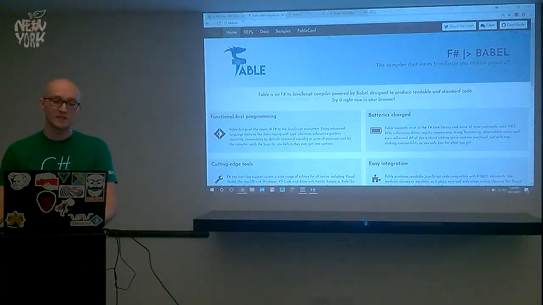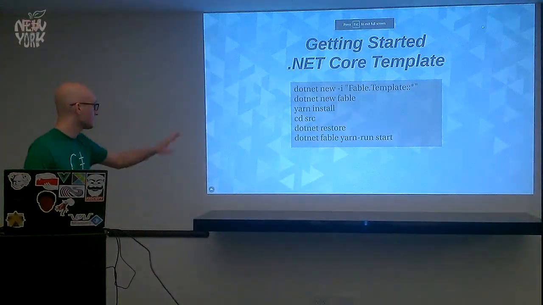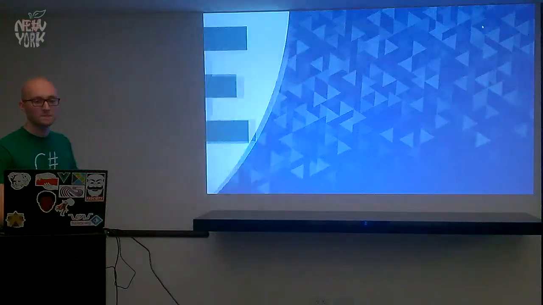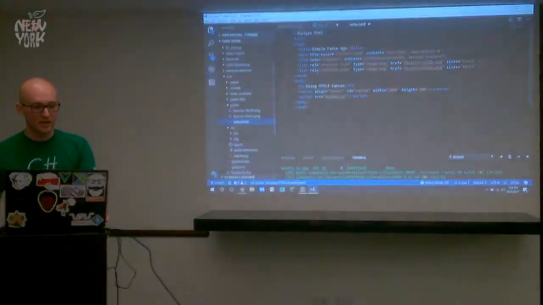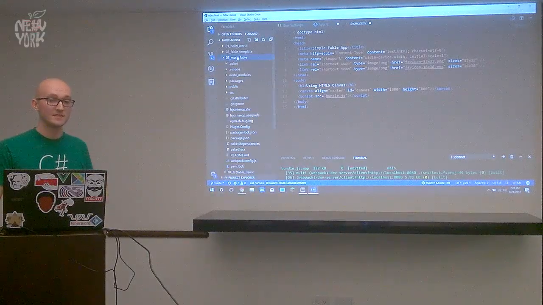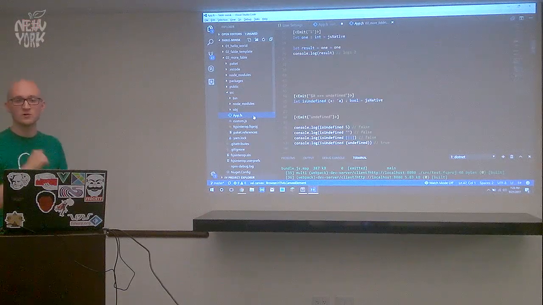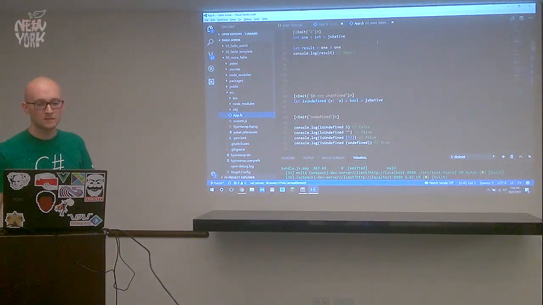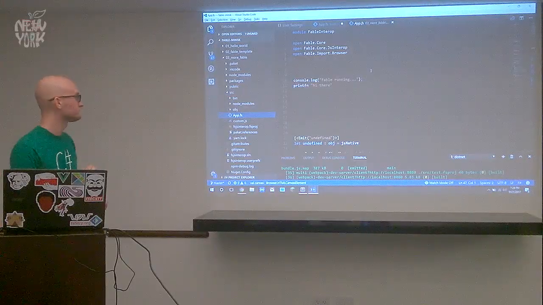So that's a pretty simple Fable sample. That's what you see if you download the template in .NET Core, and the instructions are pretty available online. And so now we can look into a little bit more Fable, hence the title, more Fable here. We can see how we interact with the JavaScript world a little bit more, what things compile, what things don't.